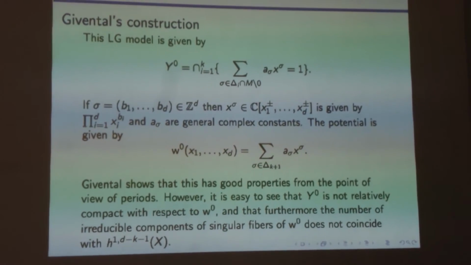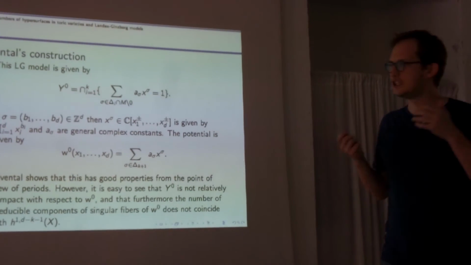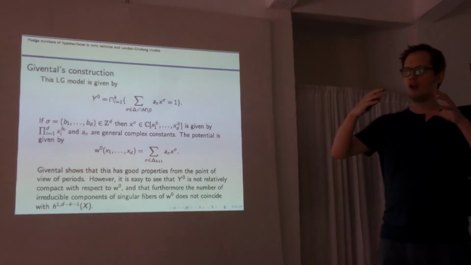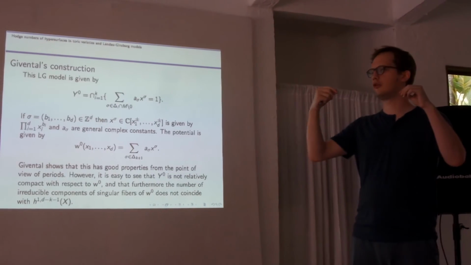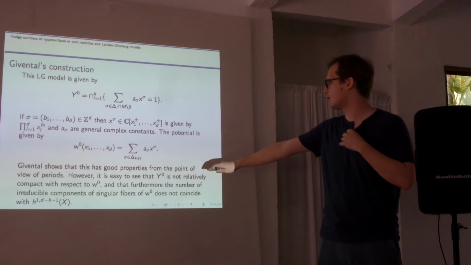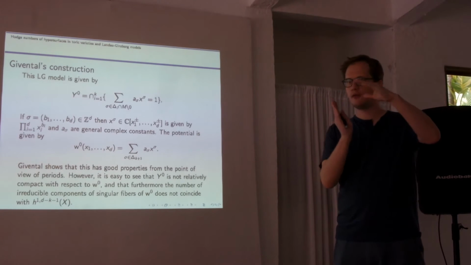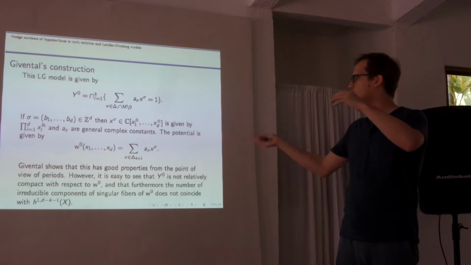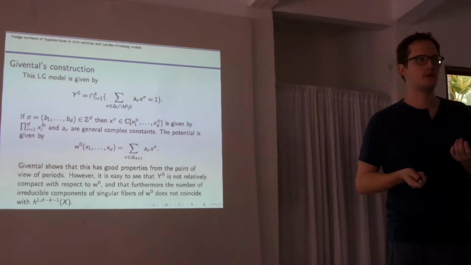However, we kind of cheated before in the toric case. We took a torus and then we were able to show that this Hodge number symmetry holds. But this won't work in this case. If we try to count the fibers over 0 of this Landau-Ginzburg model, we almost always get periods. Period? In the sense of Kontsevich again? I'm not too familiar with that, but I would guess no. I think it's just regular periods as a family of varieties.